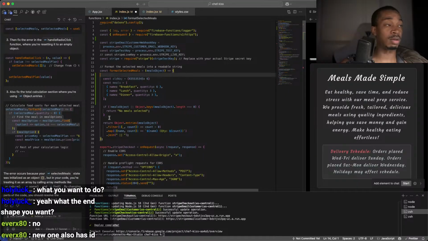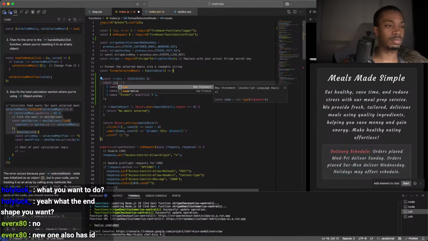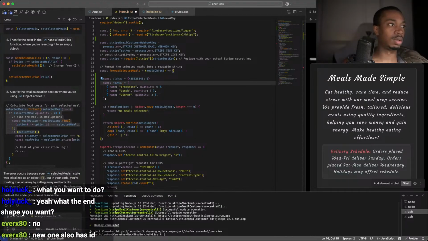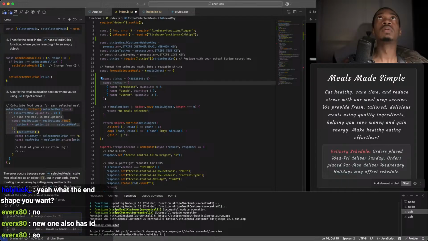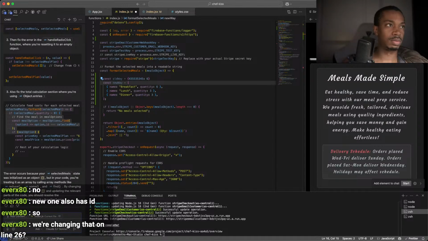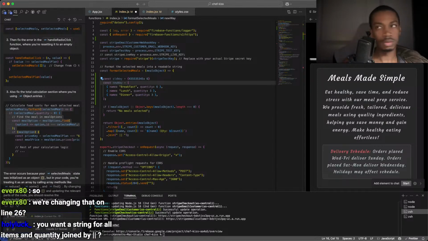Add that back. I want to return. We're changing on line 26.